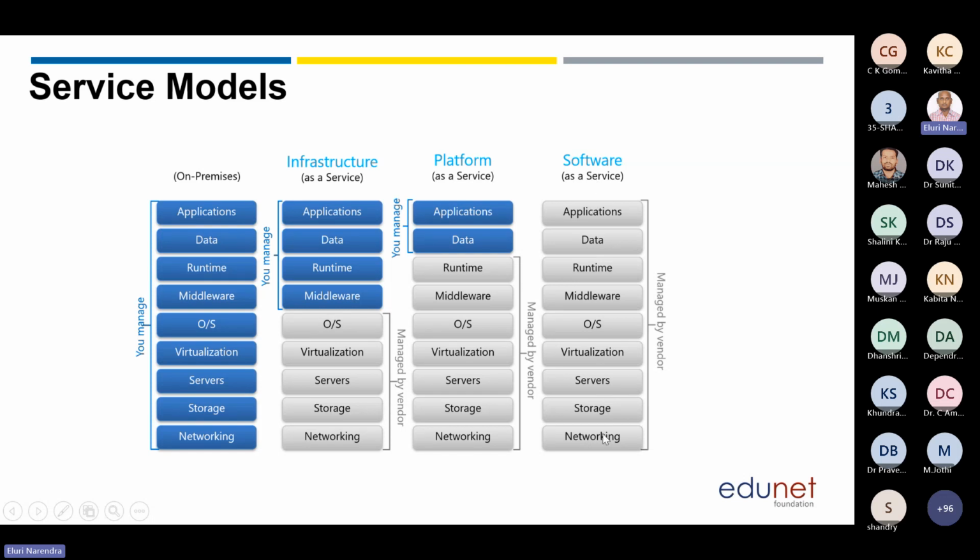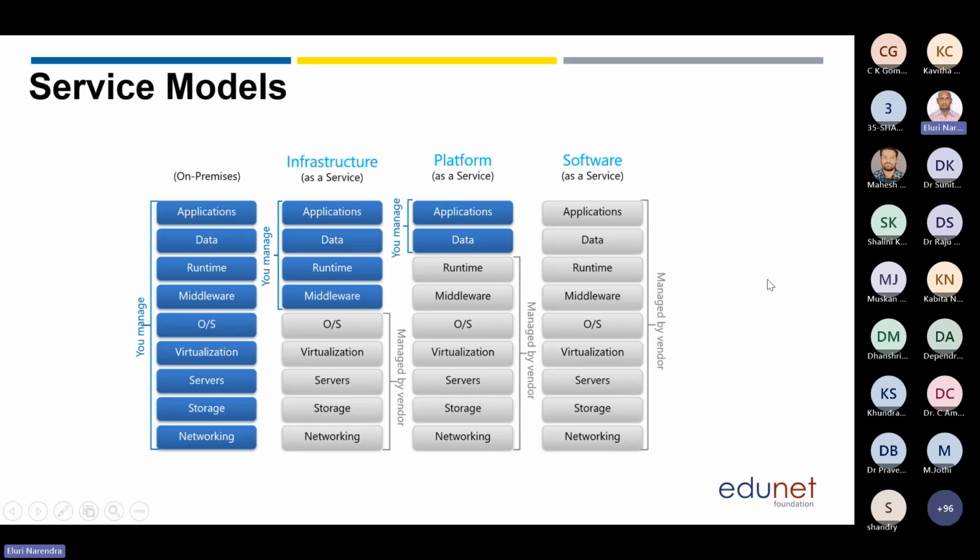Quite opposite to this software as a service, if everything is taken care of by the client only, like hardware they are taking care of, software they are taking care of, data, applications they are building and running, then that is called on-premise business. Already we have seen on-premise business: we need to purchase everything, which involves a lot of capex, a lot of manpower, a lot of time, and sometimes we are missing the focus on the business.